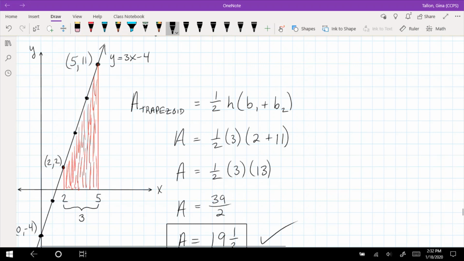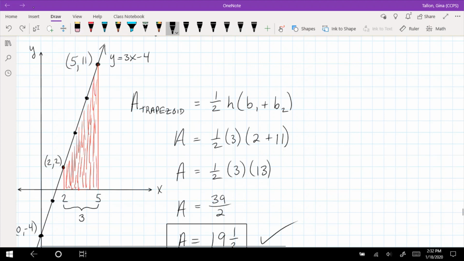Doesn't matter how many subintervals I use, I'm just going to use my geometry formula for the area of a trapezoid. I know that some of you would take this area and say, okay, I have a little rectangle down here and then I have a triangle, so I could find the area of the rectangle, find the area of the triangle, and add them up. And yes, you can do that as well. That would be using 2 different area formulas, which is fine. But I just want to practice using the area of a trapezoid.